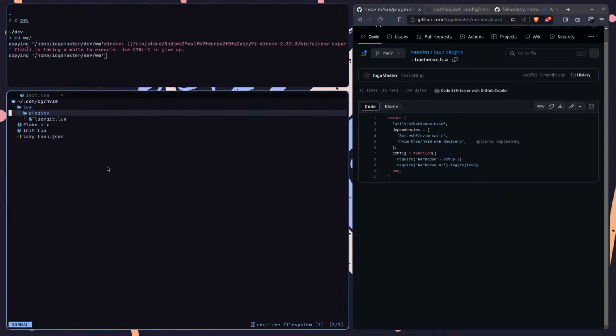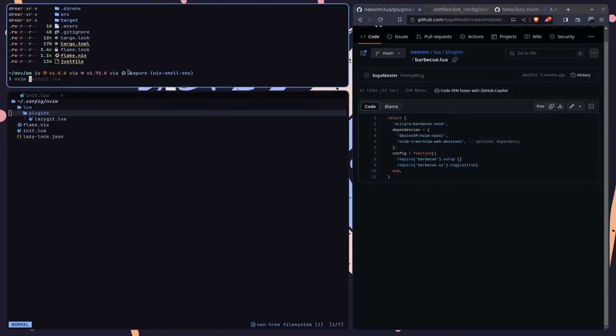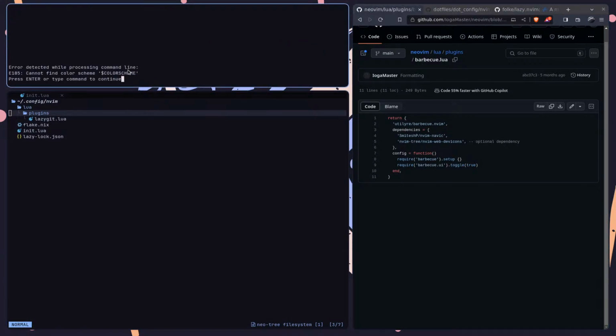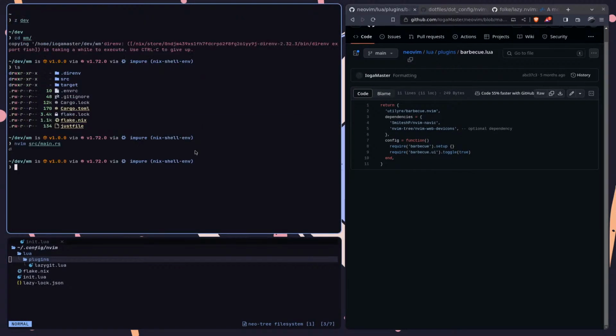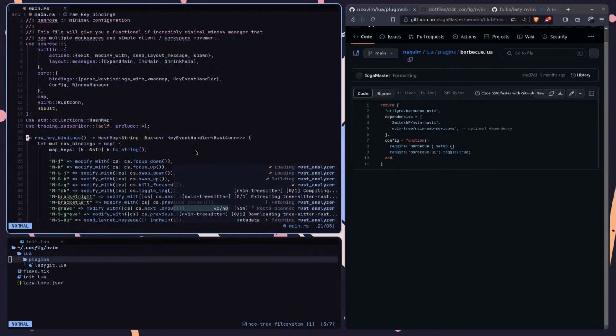Well, I'll wait for that to do its thing. Oh, there we go. Perfect. So now look, if I go into src/main.rs, not with Neovim, but with nix run Neovim src/main.rs, exactly. Right in here.